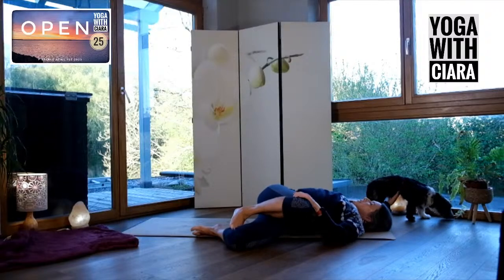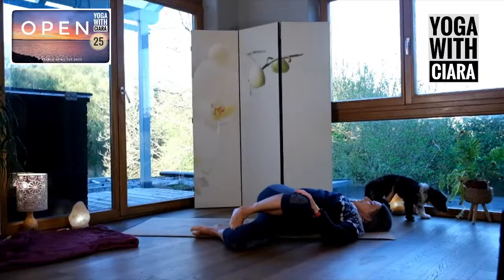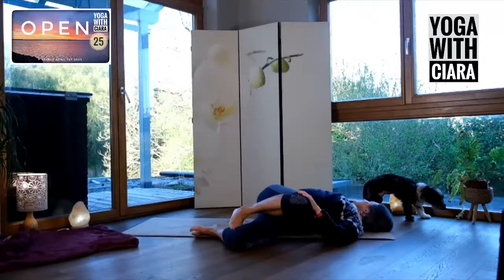You can hold on to the outside of the right knee with the left hand. You can reach long into that right arm and perhaps grab a puppy when you're there, or perhaps just reach your right arm long and look down along the right arm. And just pause, really leaning into your shoulders, dropping them backwards, breathing into your belly.